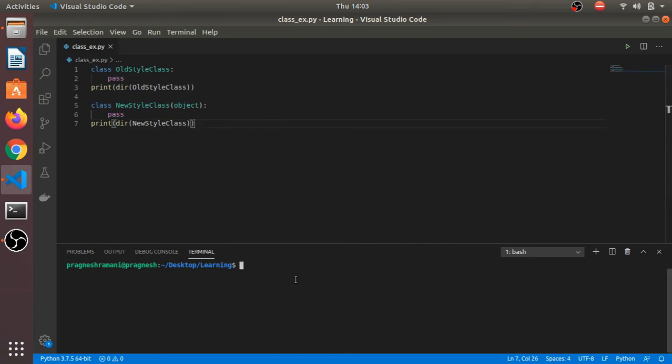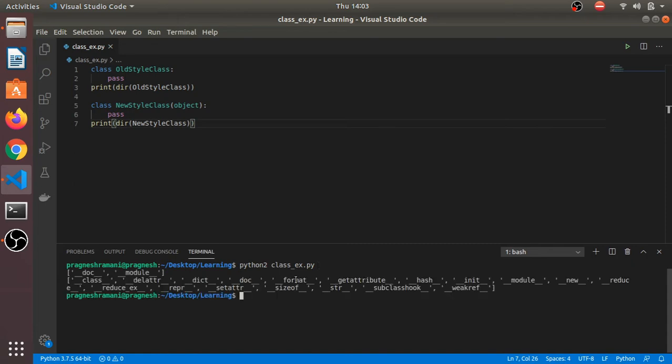Let's see what the difference is in Python 2, so you can understand why they use new style class and old style class. As you can see, in the old style class the attributes are very few compared to the new style class. So whenever you want to make use of these special attributes while using Python 2, you can use this new style class syntax.